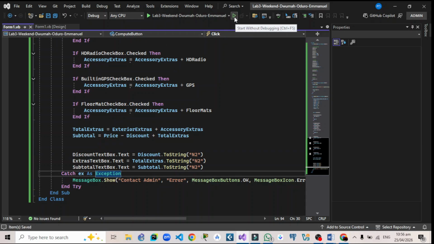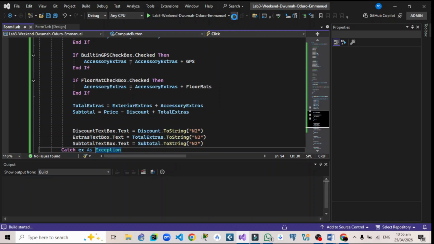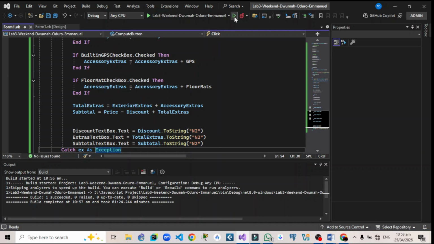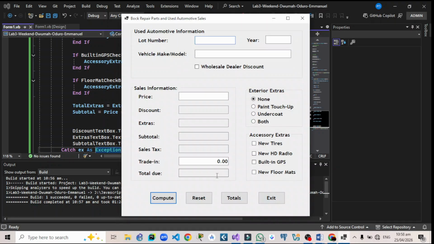Let's try and run and see if everything works perfectly. Okay, so I'll leave this blank and then type in 650 and check this and select this.